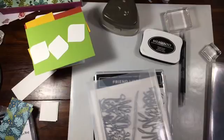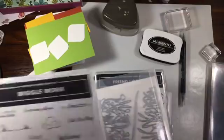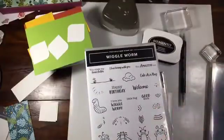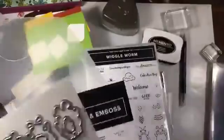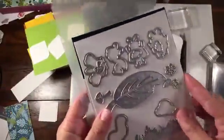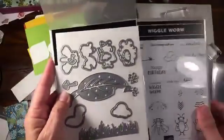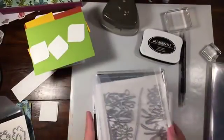Good morning, Adrian. So I'm going to show you what we're going to be working with today. I got a couple layouts started. We're going to use the Wiggle Worm stamp set, and we're going to use the, what are these called? Wiggly Bugs dies. So you can buy these together as a bundle. You'll save 10%.